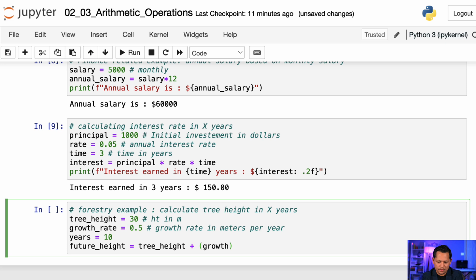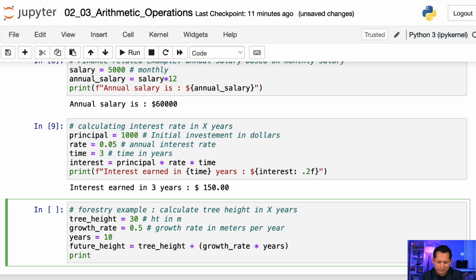What's the total height? Now we can say future height equals tree height, plus growth rate times years. Print tree height after years, 10. That's from earlier, we defined it. Years is future height, and let's call that in meters, right?